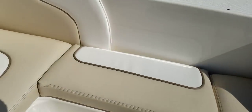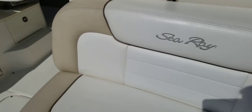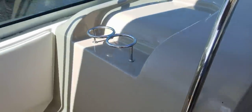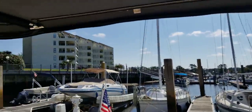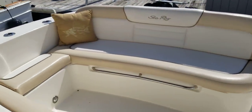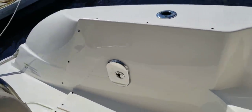Upholstery is in good shape — I don't see any nicks, scrapes, or tears. The boat is kept with a mooring cover on it the majority of the time. Colder months, the owner does have a full enclosure from the windshield up to the top and from the back dropping down to the aft. The canvas is original; the Isinglass is going on about three years. He uses it three or four months out of the year.